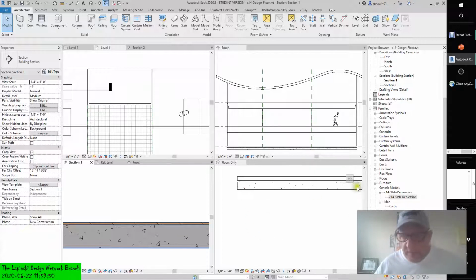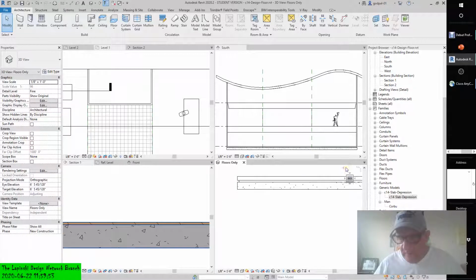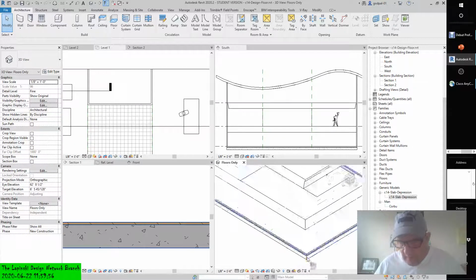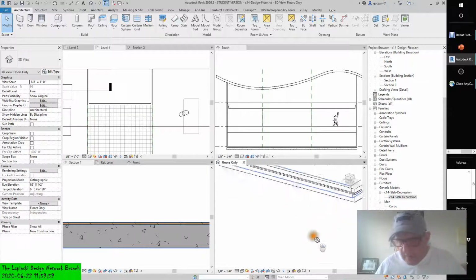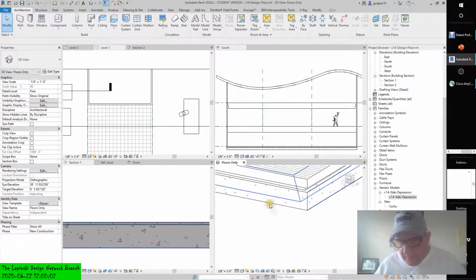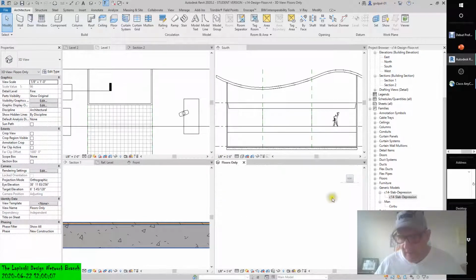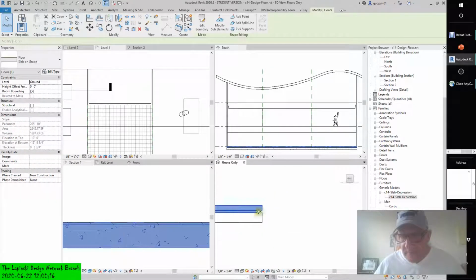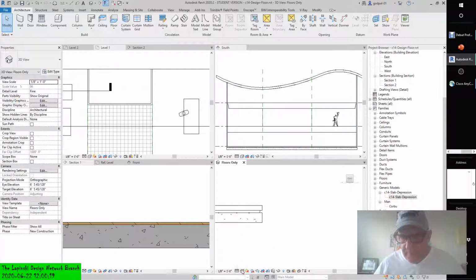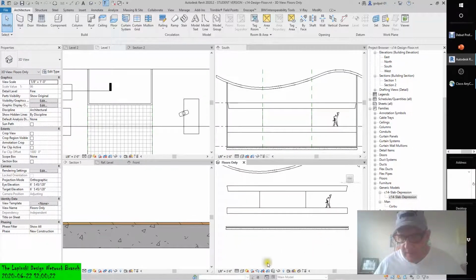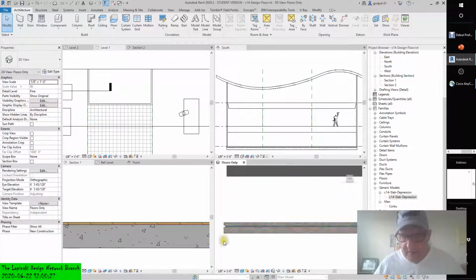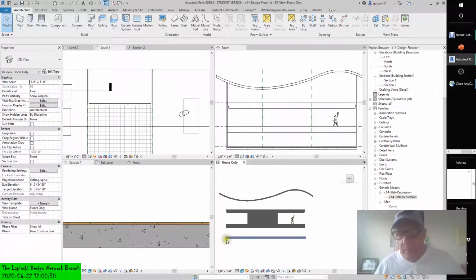Now, if you look at this in 3D, you'll see why this looks like this. If we look at this in 3D, you can get a better idea of why it has that odd shape, because we put in it. If you remember, on the first floor, we put in that profile, right? We put in that profile that keyed out just this section, right, of the slab edge. So that's why we're getting this look, and we're not getting it in section, right? We're not getting it in section. All right, so I'm just going to hold that thought for a second.